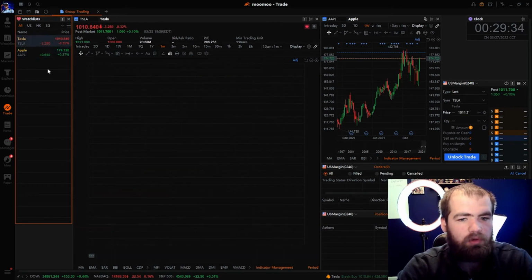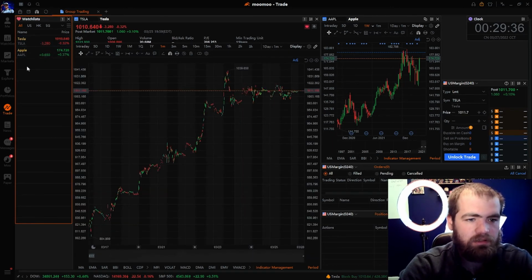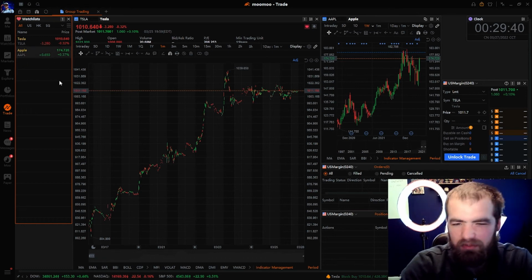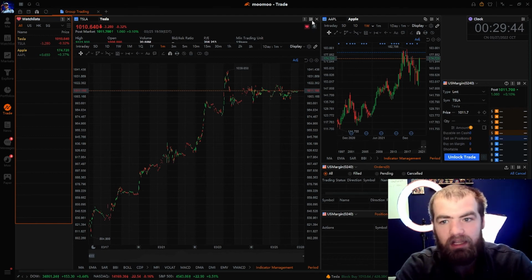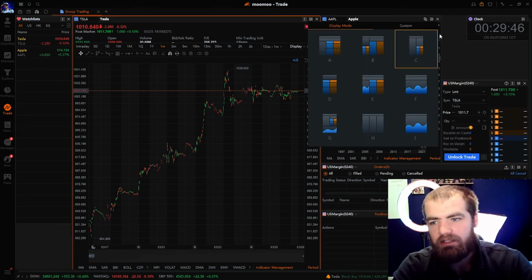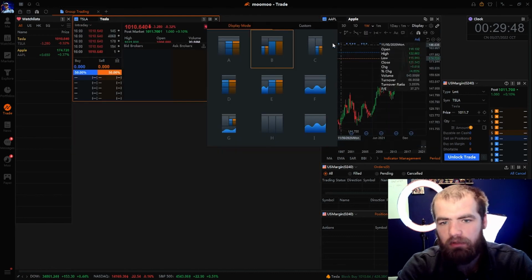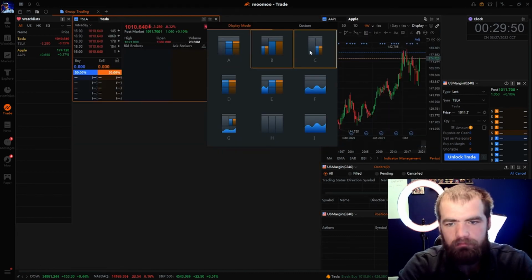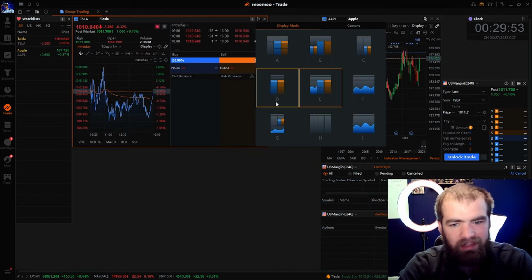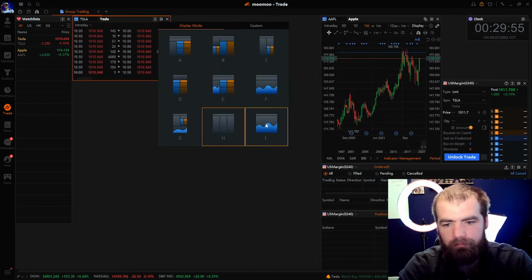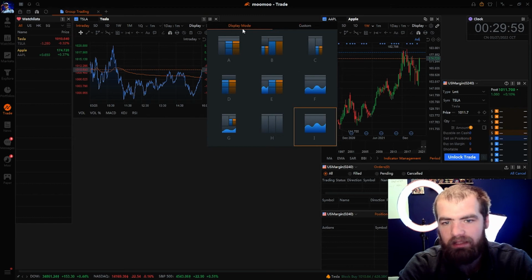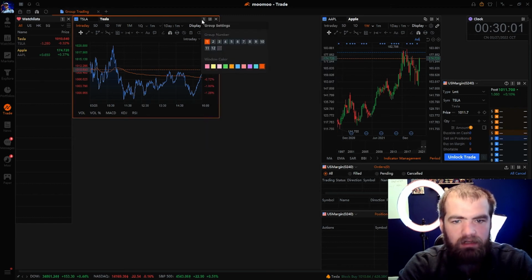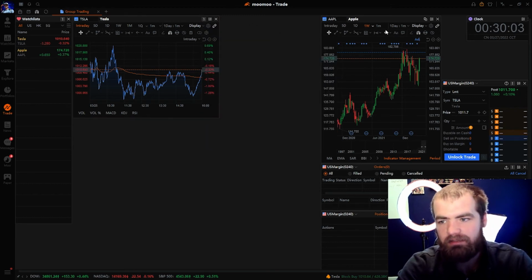Now, that's one thing I wish they could improve on, is to make this a little easier, where maybe you could have a search setting already in so you don't have to click back and forth, which would be very, very nice to do. And obviously, they have more display modes, so if you wanted to change them with all the stuff that they have, you can do that right here. So for me, I like it kind of like this. I don't like it overcomplicated. Very easy, not stressed or anything like that.